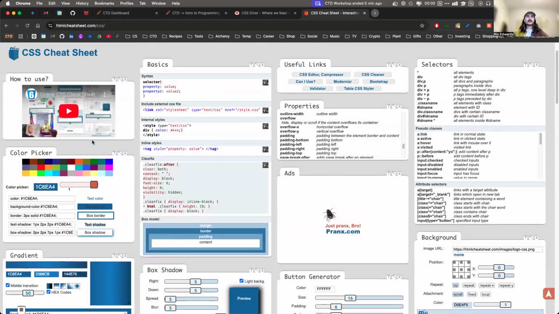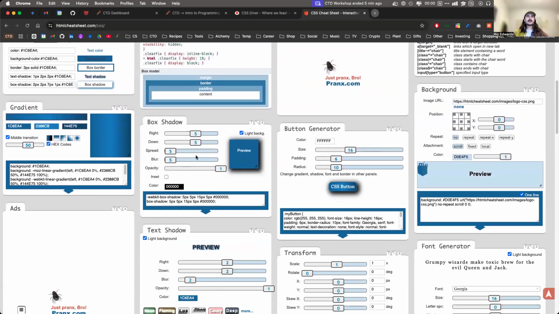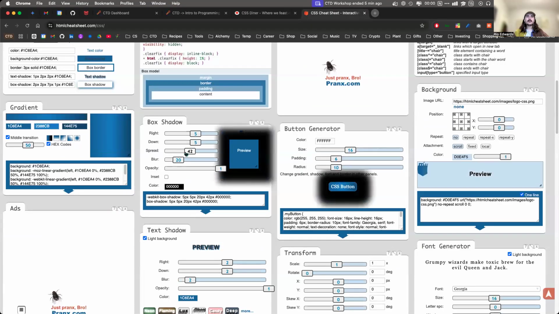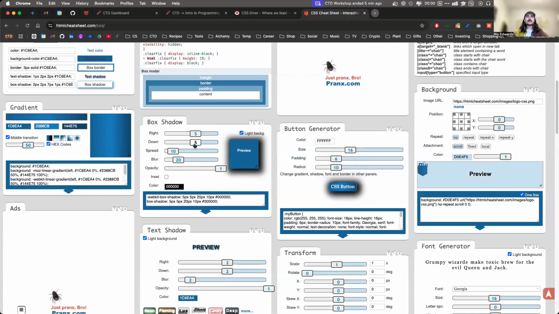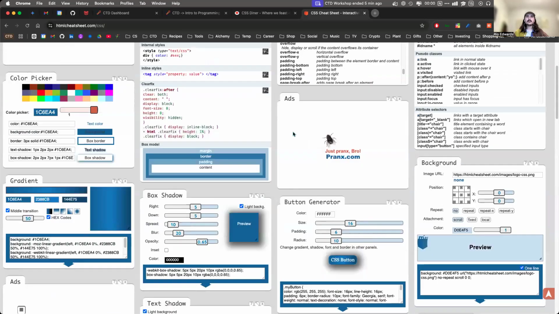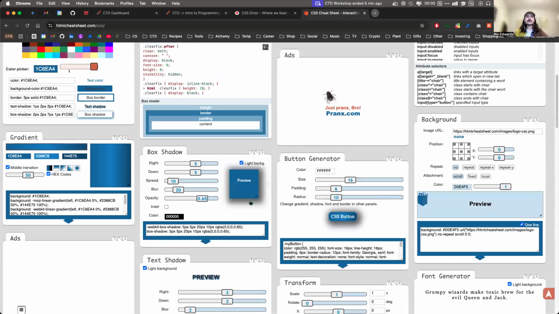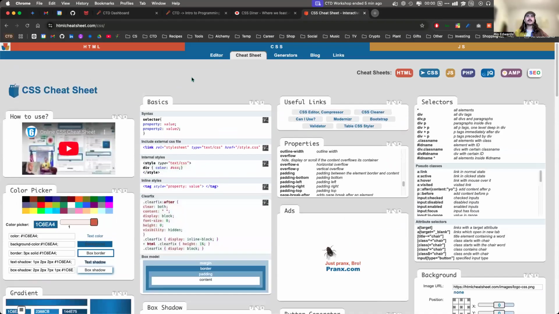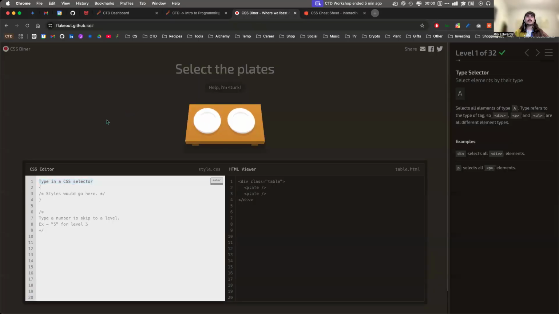Background, and there are some cool things, like you can make a shadow, then copy the style right here and paste it, so you don't have to type it out. It's good to have in your back pocket.